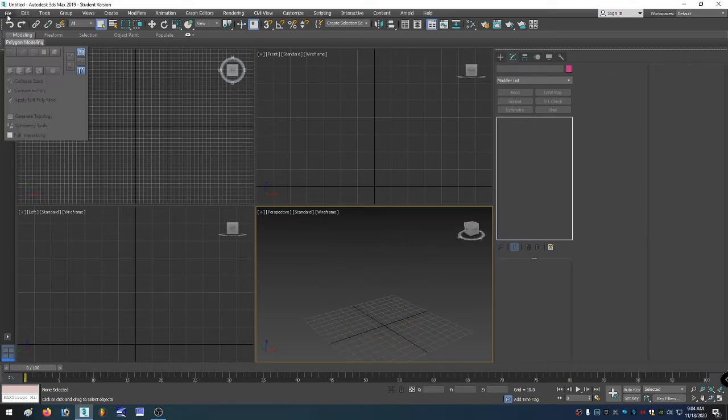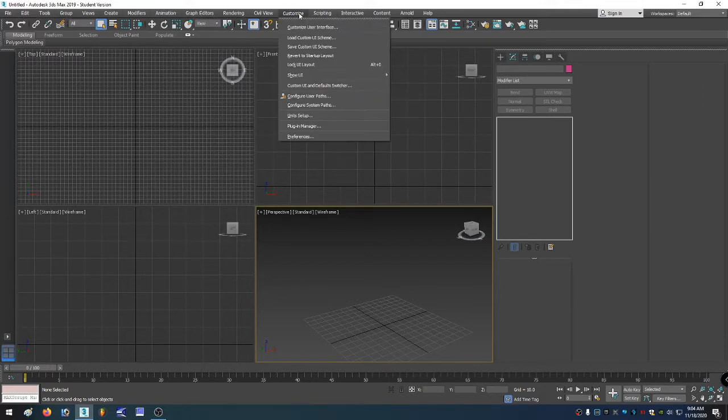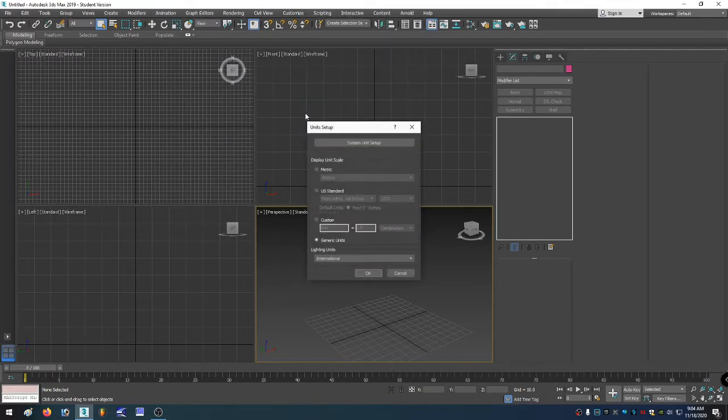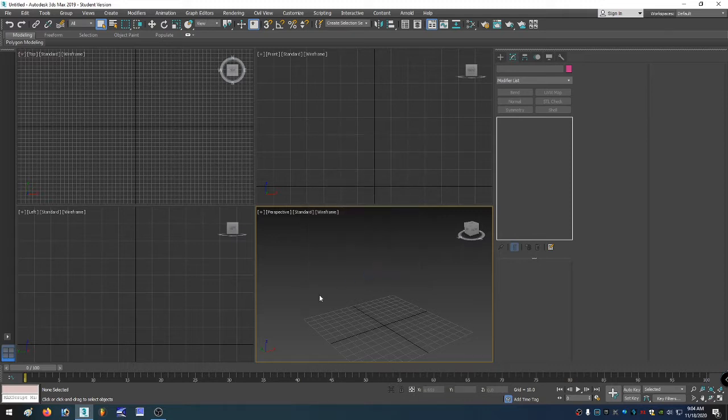What we're going to do first is customize our unit setup so we're on the same page here. I'm using generic units. If you have one UU equals 1 centimeter, I would switch to generic units for now. It generally works a little bit better because it works in inches, in automatic conversion, once you import a mesh directly from the Unreal editor.